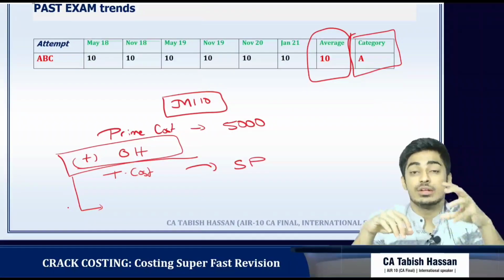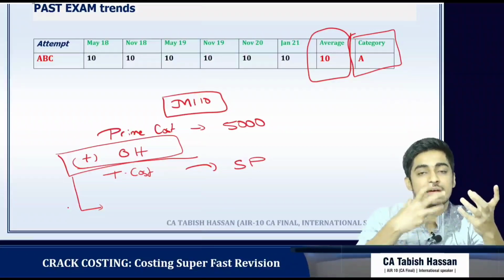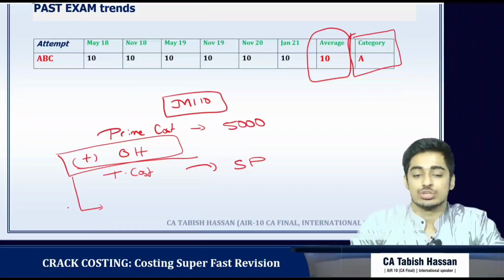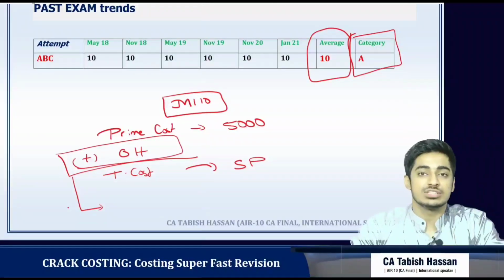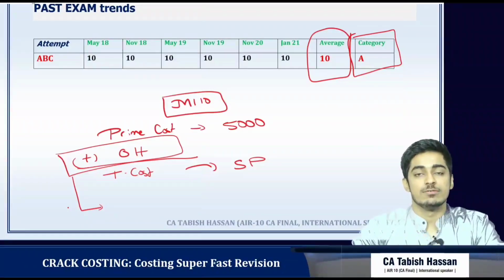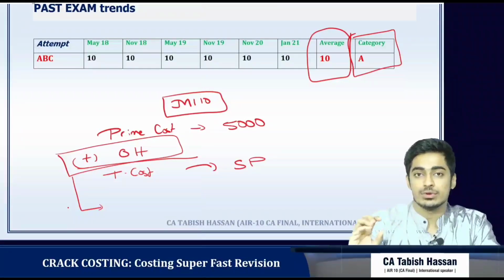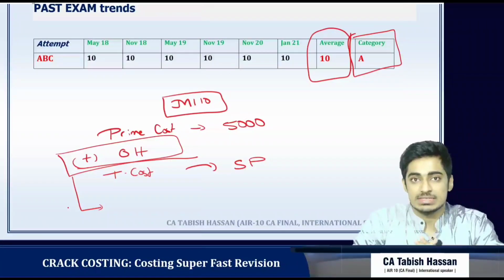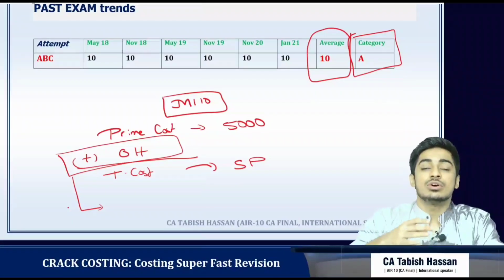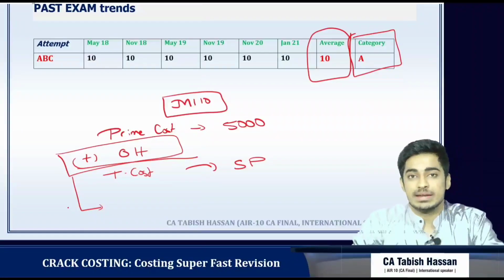So how do we get overhead to the particular cost object? We took the overhead, compared it with a suitable basis, and based on that, charged the overhead to the cost object. So there are three methods of charging overheads. First is single rate or blanket rate method. Here what we did, we took the total overheads of the organization, that is total overhead of 10 crore. We compared it with a suitable basis, say for example labor hour, and based on that, we charged the overhead to the cost object. Simple. Next, we went to the departmental rate method.